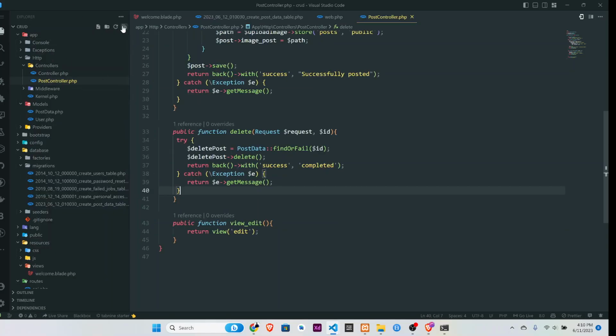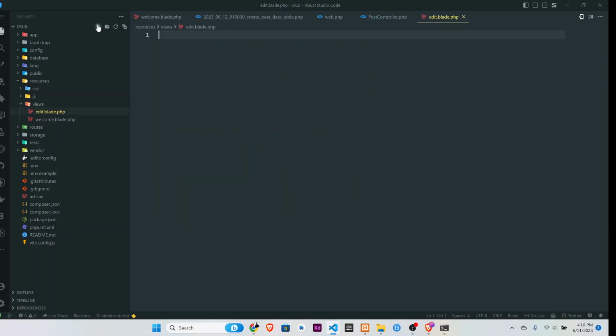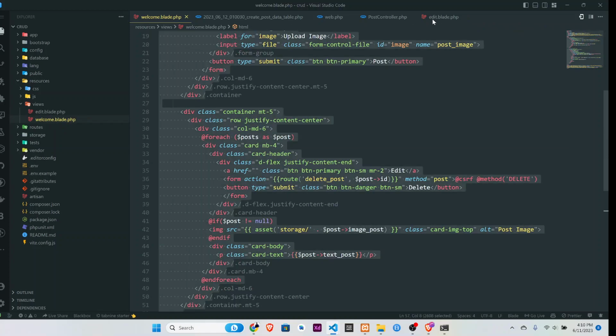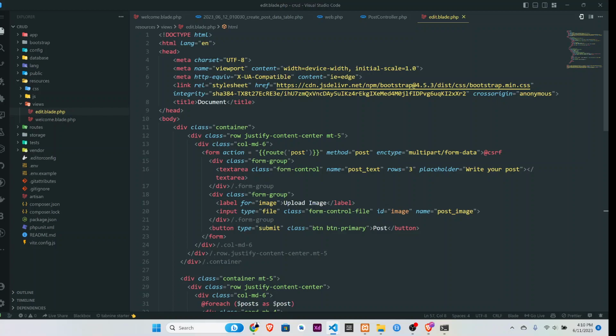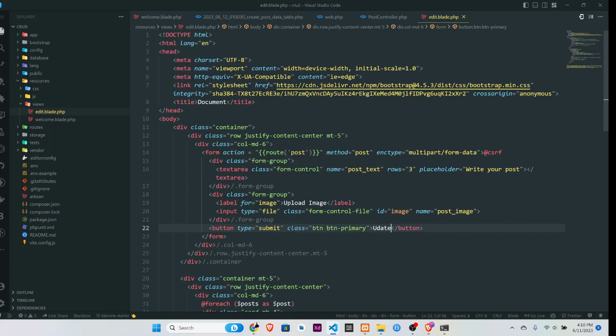So when we go back to our views, we need to create a new file called edit. Right, so in here, what I'm going to do is copy the same code from here in here. And we are going to change this to update.